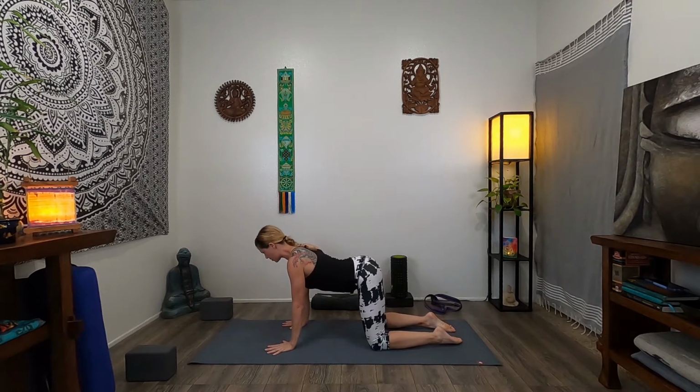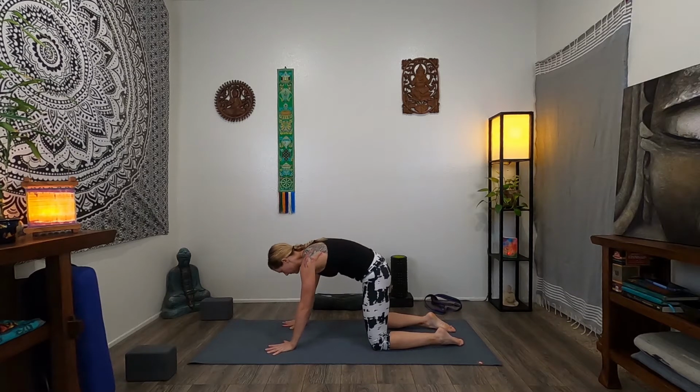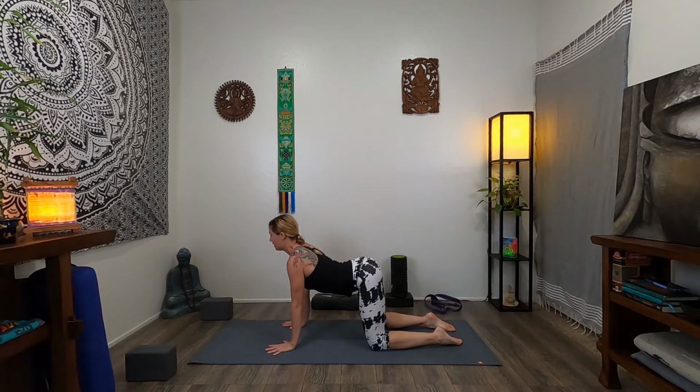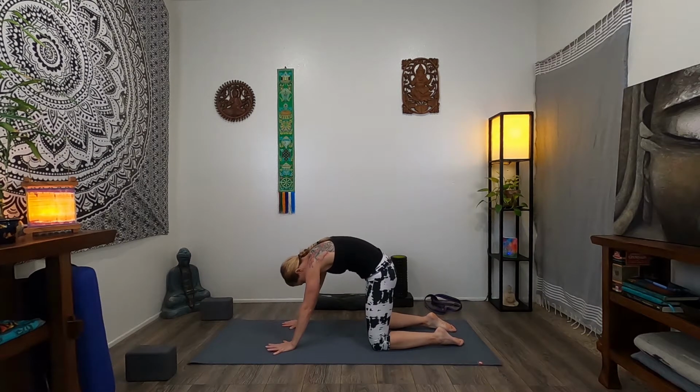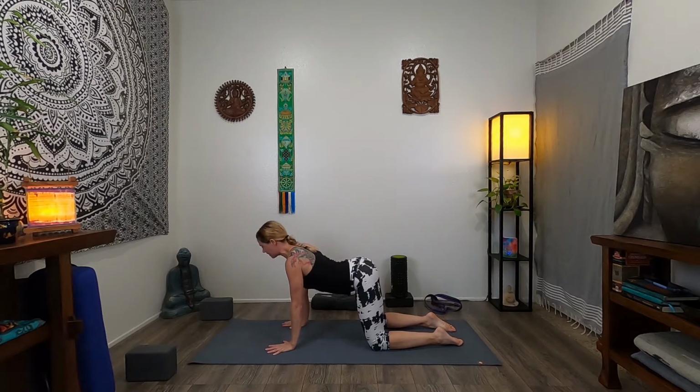The inhale pulls your chest forward, and the exhale rounds your spine. And just start to move with the breath. Inhale and exhale. Great. We'll do one more. Inhale, lift the heart, pull the navel in.